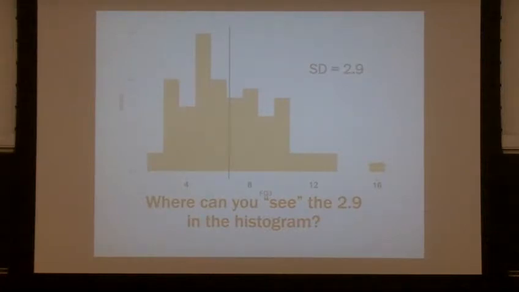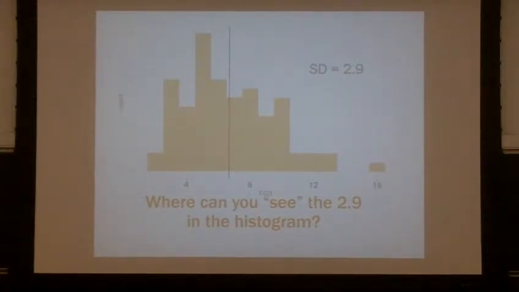How did you decide to use the upper part of the distribution and not the lower part? Because couldn't you use the lower part the same way? Well, the lower part would be covered within, like, two standard deviations, because it's only around 6 or 7. But you know that it has to cover 99.7, so that's like from 0 to 16. So you have to use the upper part, I think. Anybody else got an idea on this?